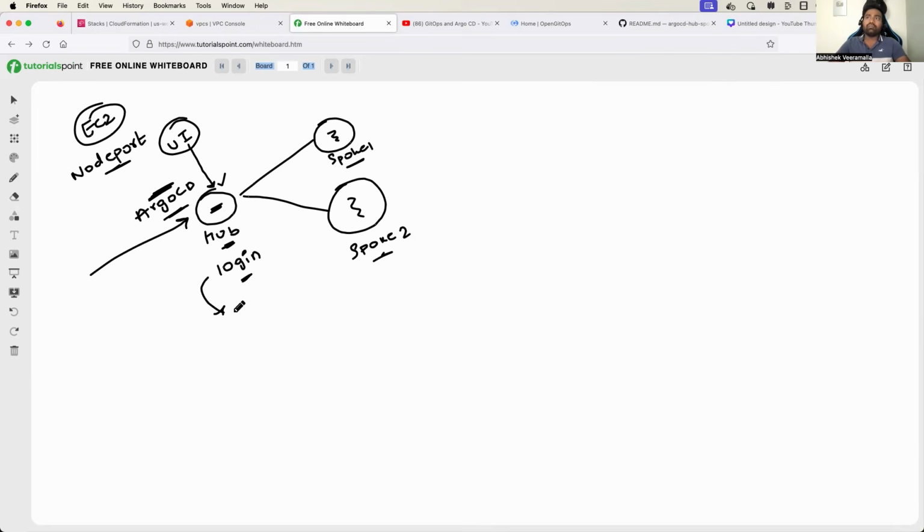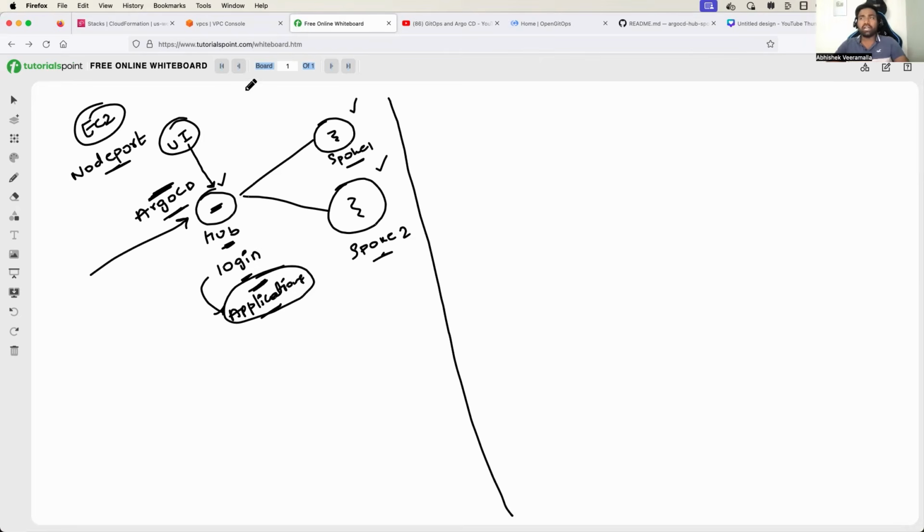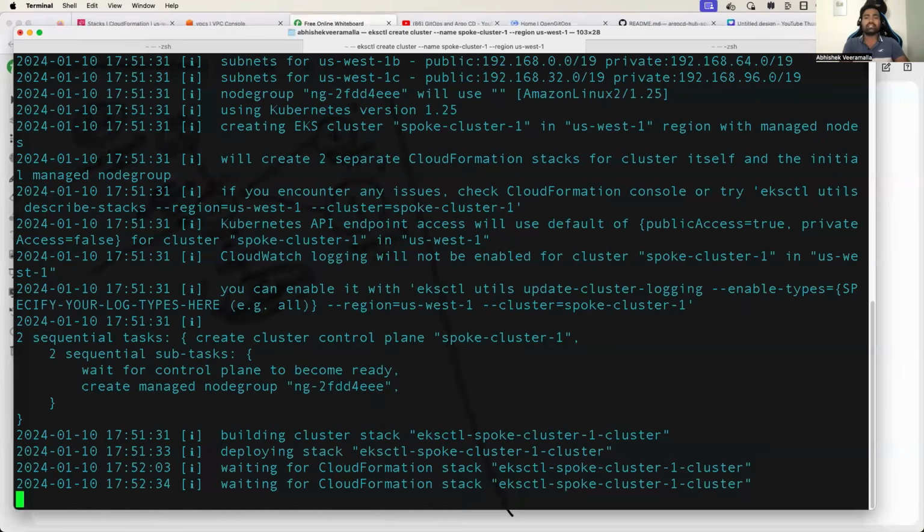After logging in, we will create something called Argo CD applications. These are not Kubernetes applications. We will create Argo CD files, which are called application custom resources. And these application custom resources will have all the details on how to deploy to these clusters. This is what we will do in the demo part once this spoke cluster is up. Till then, I'll just pause this video.